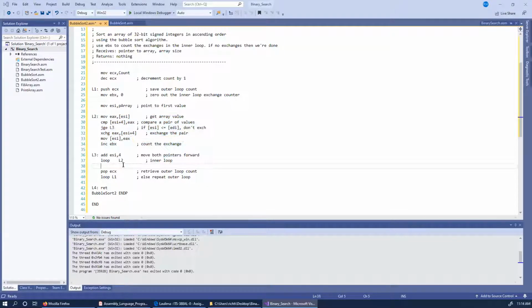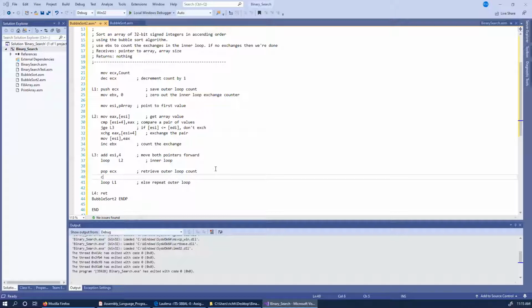And then when we're done, we need to check if EBX is 0. Now, we need to make sure that we started the EBX after we pushed the counter, after we pushed ECX, so ECX is on the stack. So we need to pop it off the stack before we decide to jump out of the loop, because otherwise our stack will be mixed up or messed up.